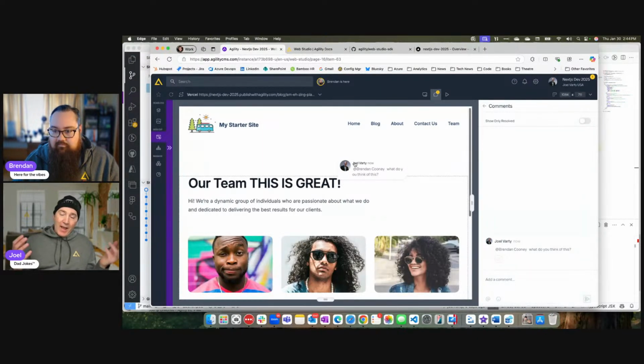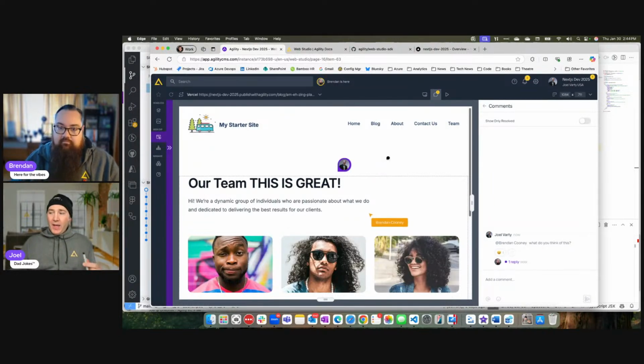So I think this is like the Figma style experience for working with comments. It means that he can react to that comment, and we can treat this as a mini workflow within there. He can reply to it. If he replies to it when I'm not there, I'll get an email. So it's a really nice workflow to work with.